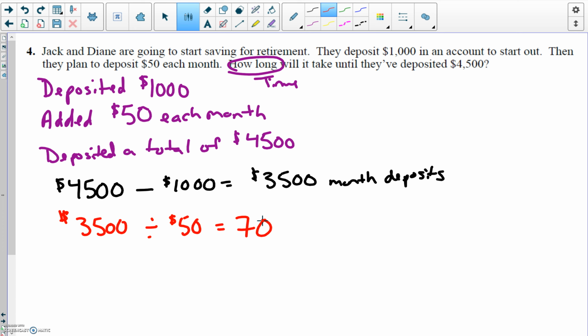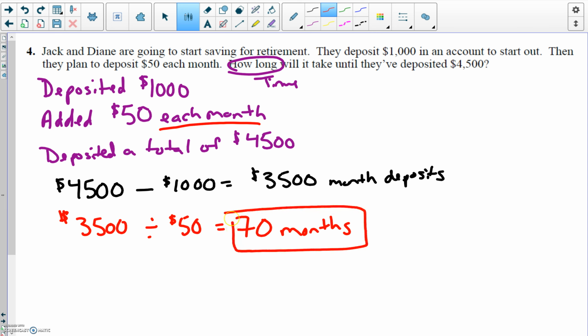Now here, I didn't put any units like a dimensional analysis sort of problem, and so it may be hard to realize what unit of time we actually find. Did I find months? Did I find years? What is this? Since it's $50 each month, this would actually be in months. And they didn't tell us how they wanted us to write our answer, so 70 months should be okay. If you wanted to convert that into years, you could. To 5 years and 10 months. That's one of the ways that we potentially could have done this one.